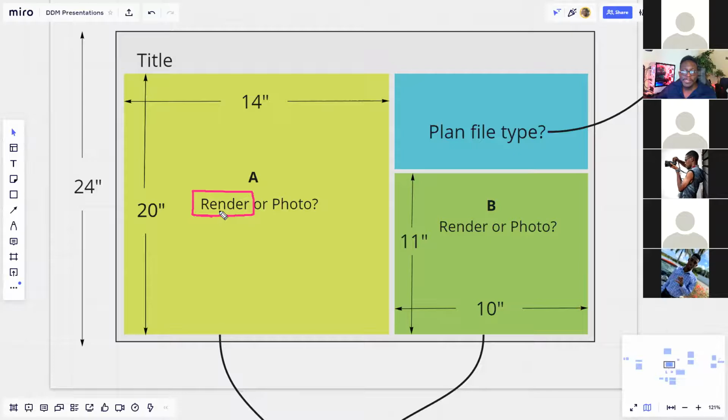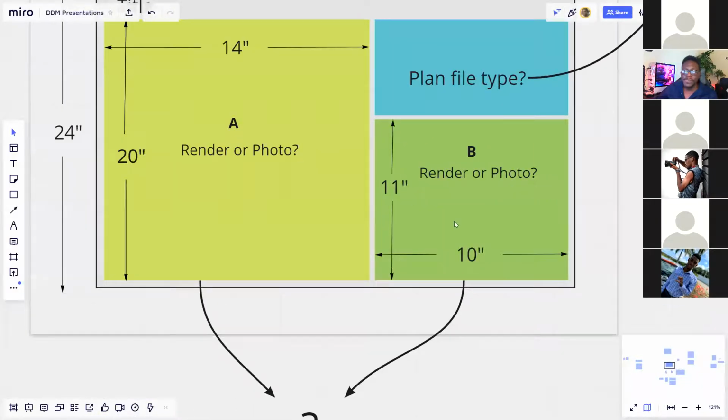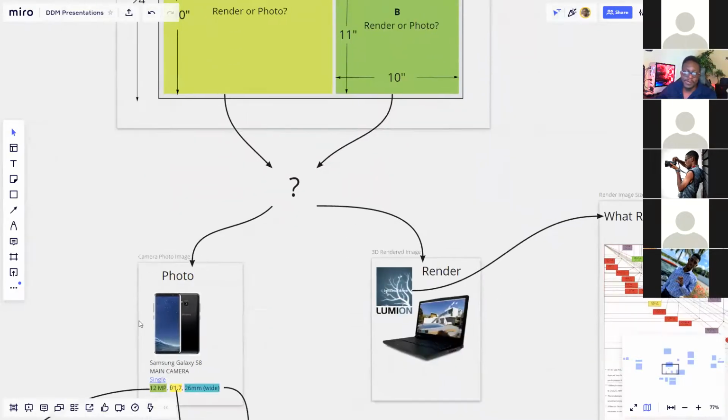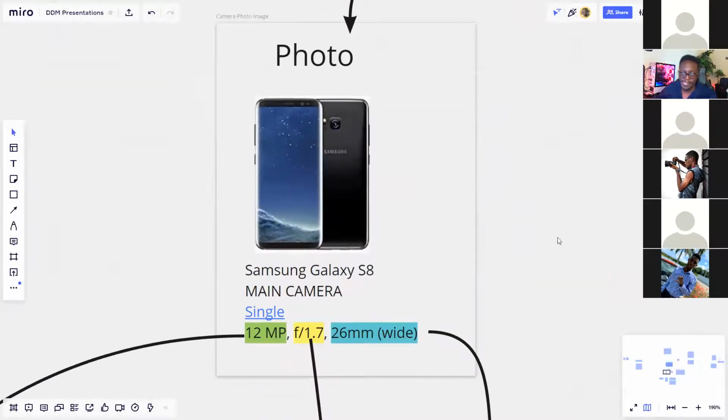So right away, those are your two limitations. Now, in our scenario here, and I was modest in choosing this, you're trying to determine which one to put where. You already know that you're not limited with render. You can render an image at any size. So potentially you're not limited. However, in this case, we're going to say that I'm going to use a Galaxy S8. That's not too new, but it's not too old.